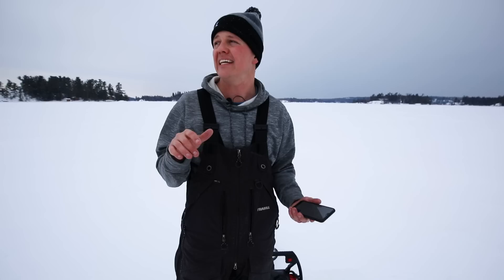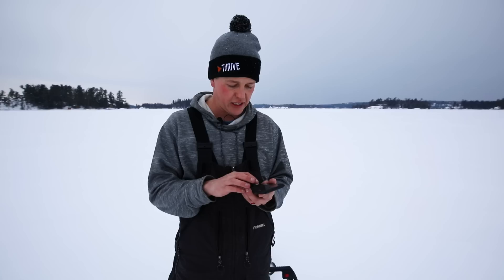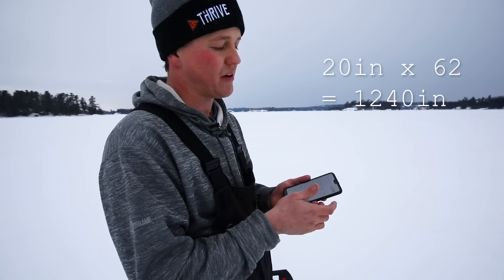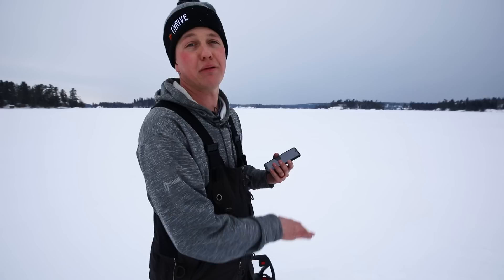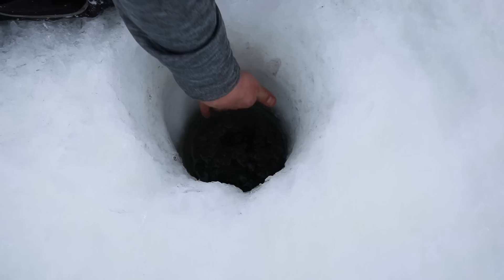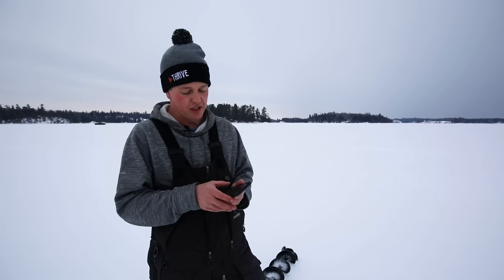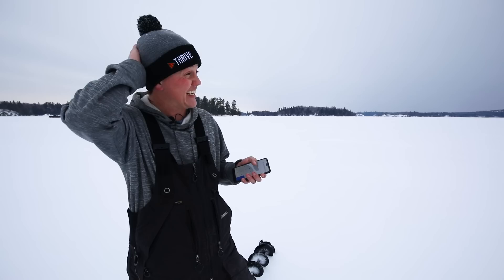That was 62 holes on 18 inches of ice, but I'm going to say there's two inches of hard-pack slush on top, so let's call it 20 inches. 20 inches times 62 holes equals 1,240 inches of ice — you never expect to hit the full advertised spec. I might have run it a little between holes. This is middle of winter, first day of February. If you're fishing early season on six inches of ice, 1,240 divided by 6 gives you 200 holes on one battery. I wasn't expecting that — that's insane.